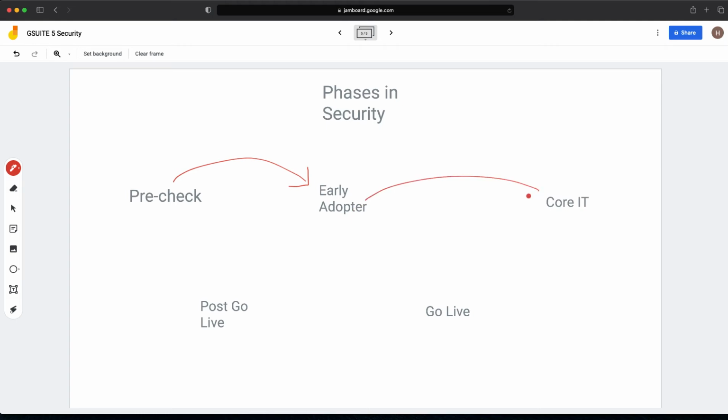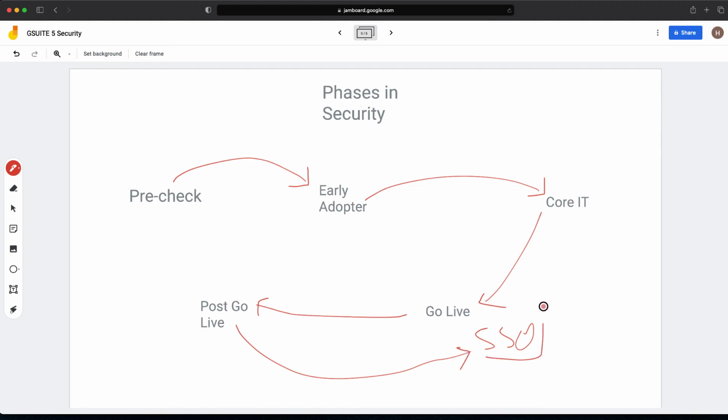When you go to the core IT phase, start enforcing two-step verification on the important groups at least. And in go-live phases, try to see if everyone is at least on two-step verification, and apply single sign-on, SSO, if it is needed. In post go-live, all you have to worry about is SSO.